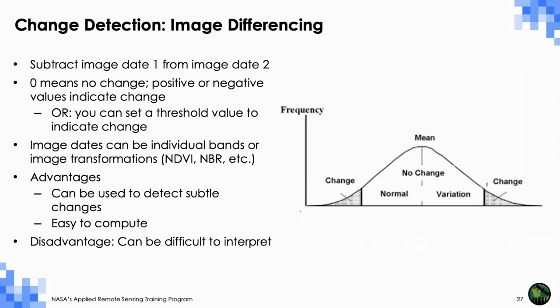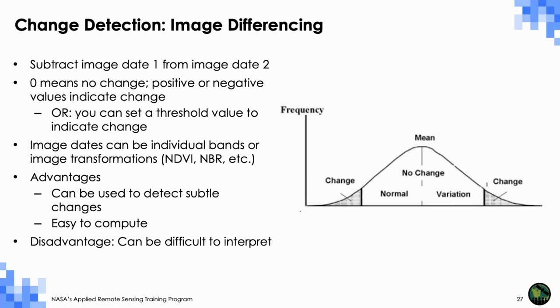Okay, so let's talk about the other method that we're interested in. The image differencing method works by simply taking a single band from two different dates of imagery and subtracting one from the other, resulting in a difference or change image that highlights areas of change. This method can also be used to difference a single year and an average of the time series to examine how one year might differ from a long-term average. And this is our pseudo-anomaly analysis in this case. So this can help you assess where a single year may fall in terms of the mean condition and whether or not you're seeing normal variation or true change.